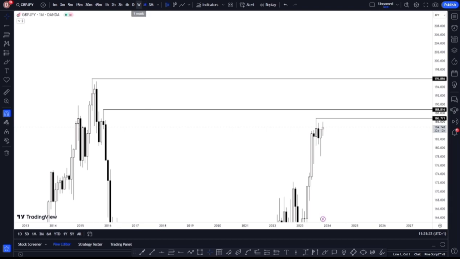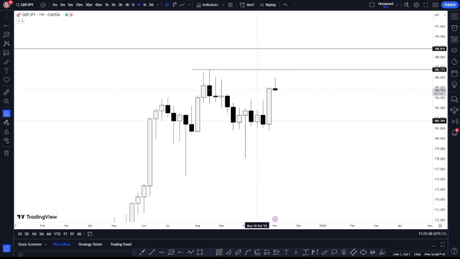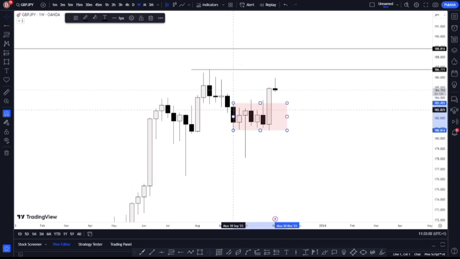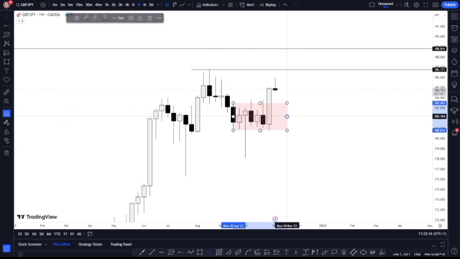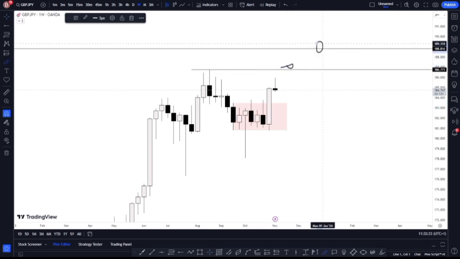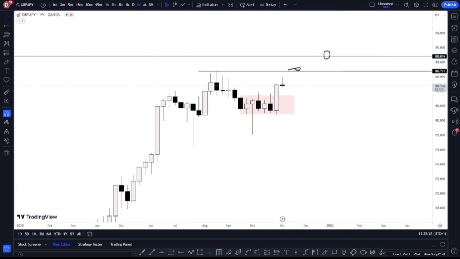But let's move down to the weekly time frame to see the story there. On the weekly time frame, we can see that the market has been ranging for the past 6 weeks, but last week's candle successfully broke out of that range. This week's candle is actually trying to retest this range before we will see a bullish continuation, at least to take out this high and also this high, maybe going higher to take out this high, which is the overall target.